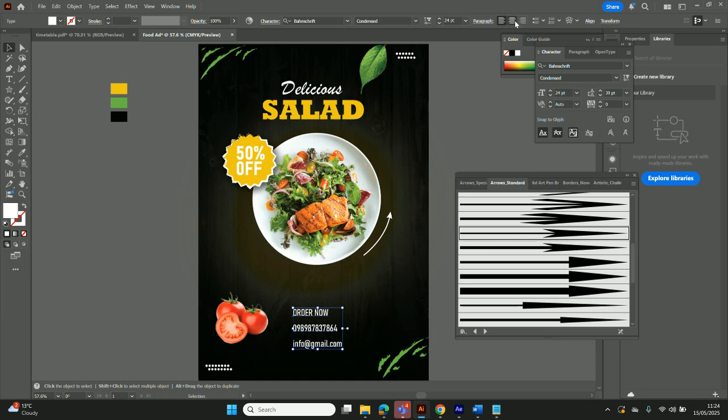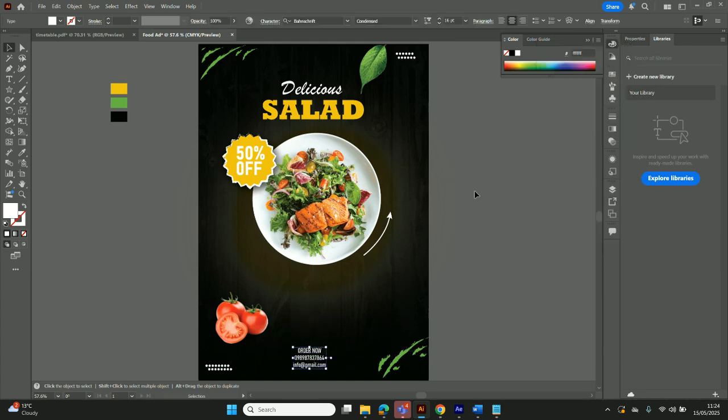From here, this is the alignment one. We make it center alignment. We decrease this distance between the text, and we also need to decrease the size like this, and again adjust the distance, and then place it at the center.